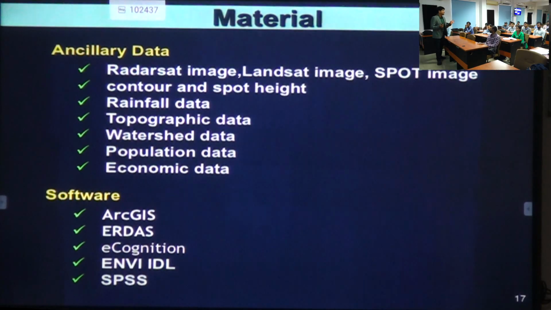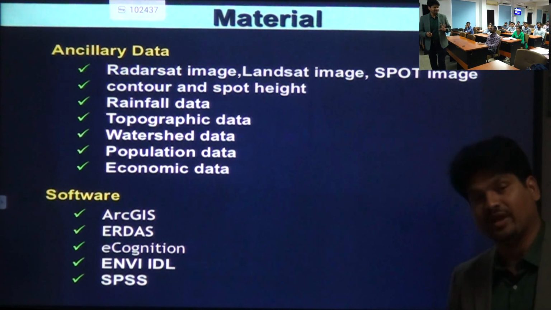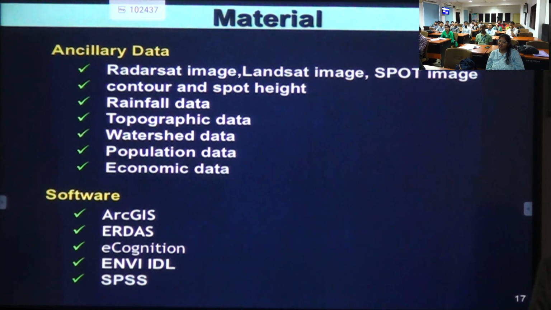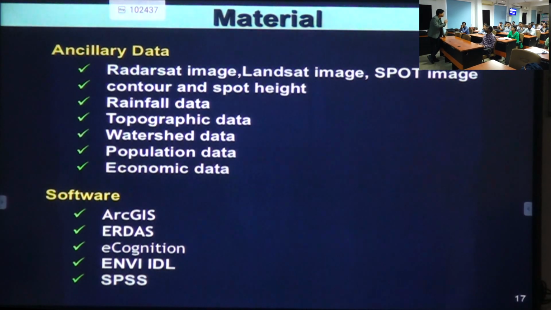Also, for a detailed assessment, we took SPOT. SPOT 5 is basically this one. I think it's 5 meter or 4.5 meter. They have 4 bands, and the panchromatic band has 1 meter. Okay, so one band is 1 meter, the other 3 or 4 bands have 5 meter. So then you can pan-sharpen the image by fusing them, then you can make all the bands into 1 meter. Okay, then contour and spot height data, that is for topography, building the topography, the elevation model, and so on.